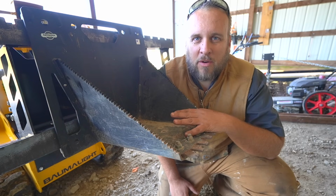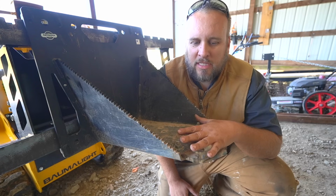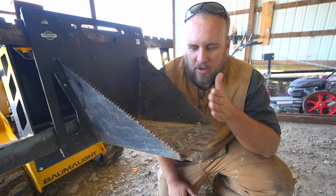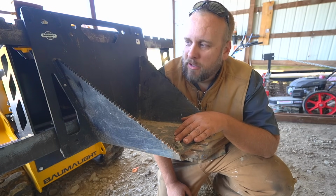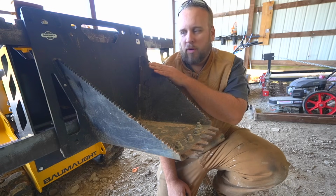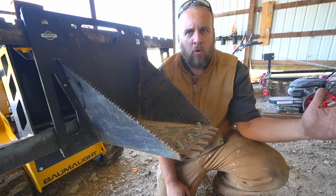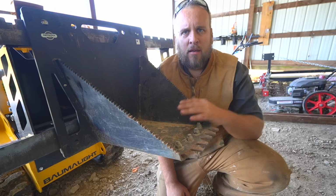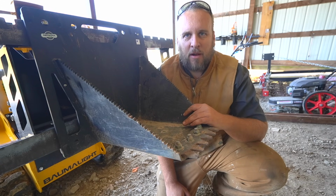So where I think this is going to be a lot better on the mini skid steer is visibility. When I use this on my specific tractor, I can't see the front of this, and I'm kind of fumbling in the dark, if you will. With the mini skid steer, I'll be able to see it. I have the 12-inch one up there, and they've got like a 24-inch that's a lot longer, but I thought we'd just start with this one. I'm going to be able to see the front of it and tell exactly what I'm doing.